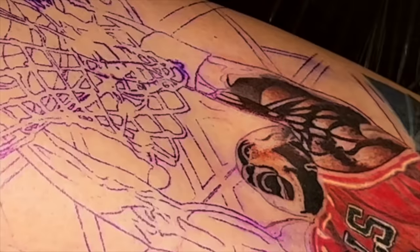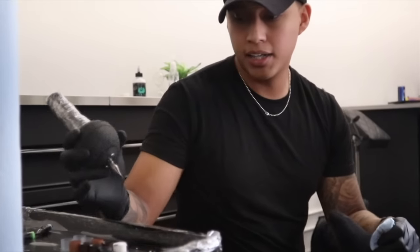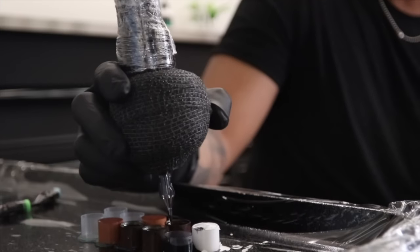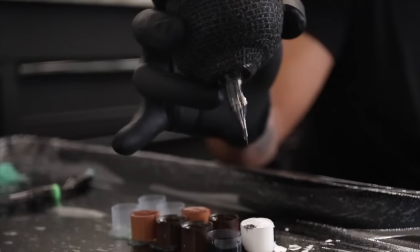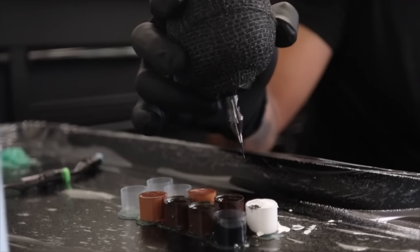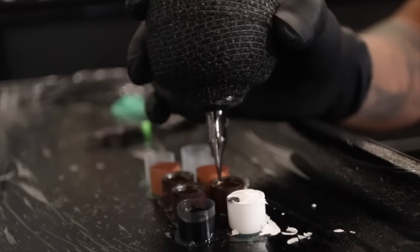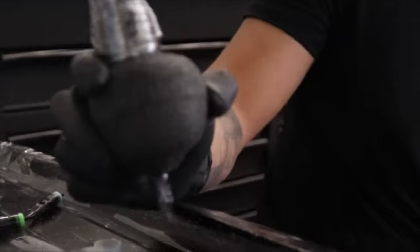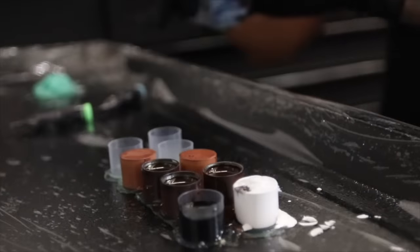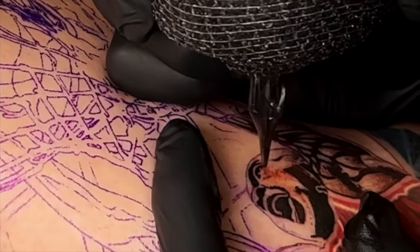Okay, I really like how that looks, so now I'm gonna commit and I'm gonna mix my brown. So I'm gonna go into my brown one time on my black, because the black is very powerful, so it's gonna overpower my brown. So I went here one time in my black, and I'm gonna dip it twice on my brown, and I wanna see what that gives me. Still a little dark, so I'm gonna go back to my brown twice. Perfect. And that is perfect right there.